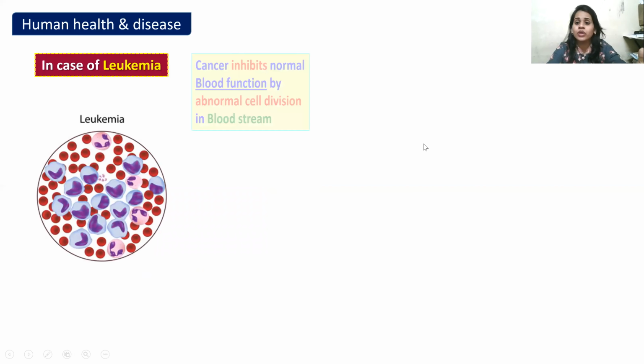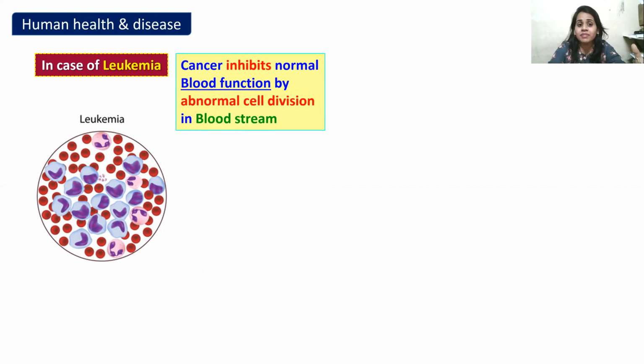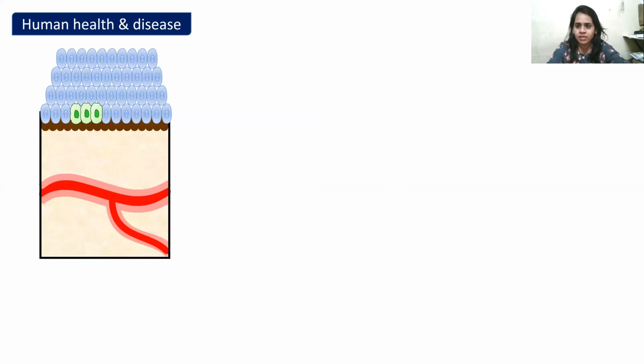Now, in case of leukemia, you must have heard about this cancer. Leukemia, commonly हम इसे blood cancer कहते हैं. तो ये cancer inhibits normal body function by abnormal cell division in the bloodstream. तो ये leukemia, that is blood cancer में क्या होता है, जो आपके WBCs होते हैं, these are pathological. WBCs में there are certain abnormalities और ये WBC uncontrollably multiply करते हैं जिसकी वजह से जो normal function है वो भी hamper होता है and that's called leukemia. We'll also be studying leukemia in detail जब हम types of cancer के बारे में आज discuss करेंगे.